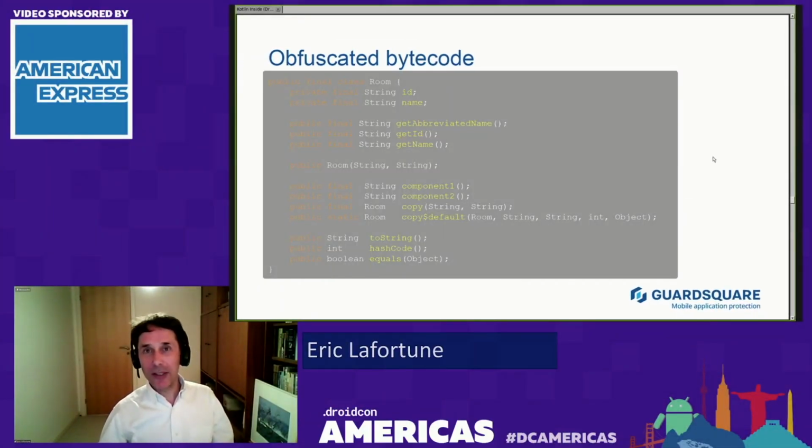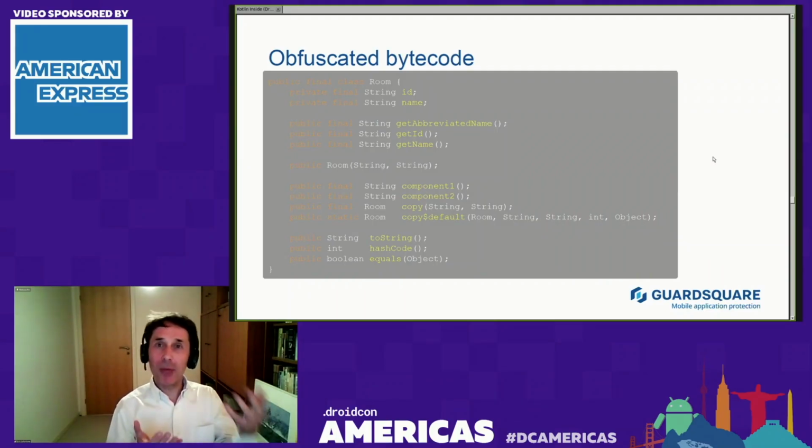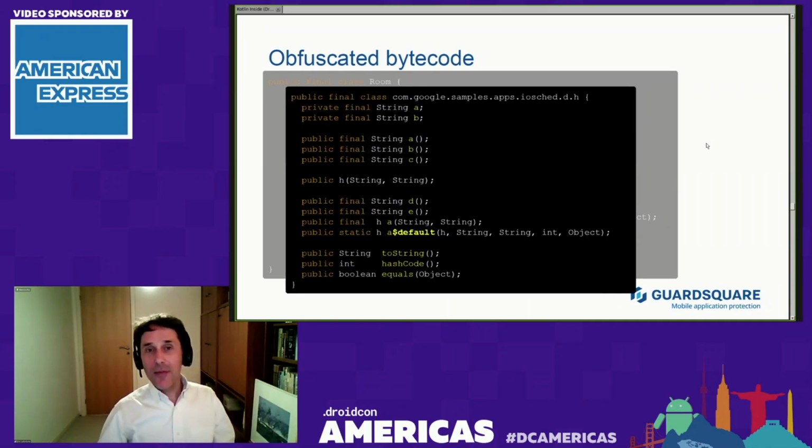So first looking at the bytecode. As you remember, there is bytecode and metadata. I'll start with the bytecode. This is what the bytecode looked like, at least the headers of the bytecode, the fields, the getters, the added methods, and the standard added methods. And if you now look at the obfuscated version of that bytecode, this is essentially the same as Java bytecode. As you would expect, the class names are short names now. The field names are short names now, A, B, ABC for method names as well.